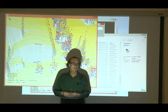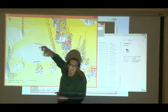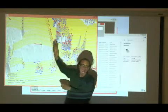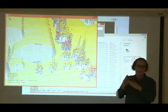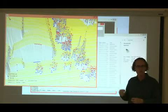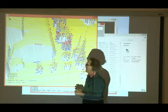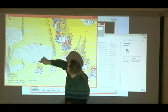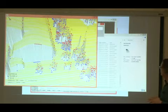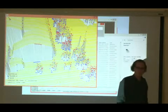Now I can also compute where the plane was. The plane was somewhere there, because I can draw a line. It's a beam of light that's instant. So if I draw a line through all these points, up, there will be one place where all lines meet. And that's where the optical origin of the scanning system was, and the scanning system is inside the plane. So you can basically compute the position of the plane by where these beams converge. You can only do that for multiple returns, because only then you have two points that, if you draw a line up, will eventually hit where the plane used to be. And you see that also nicely along this entire edge of the building. You see these returns. Okay.